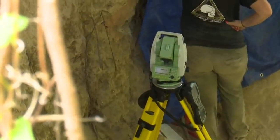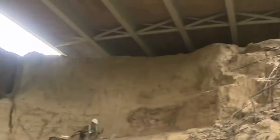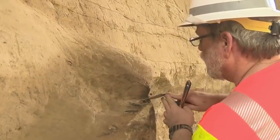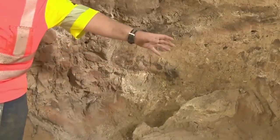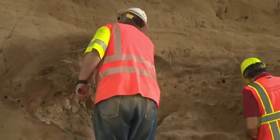Texas Department of Transportation engineers were doing routine maintenance on an undisclosed bridge when they saw bones sticking out of the ground. They immediately thought human bones, possibly related to a long cold case, so they called the police. As it turns out, the bones were actually what remains of an ancient Native American burial. Texas State University's Anthropology Center in San Marcos quickly took over the dig.